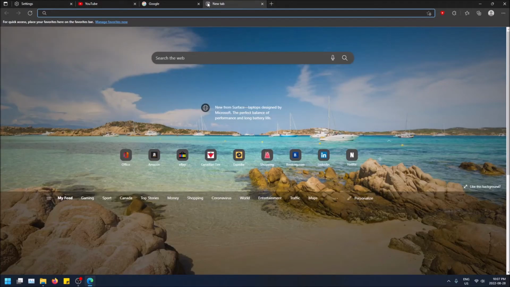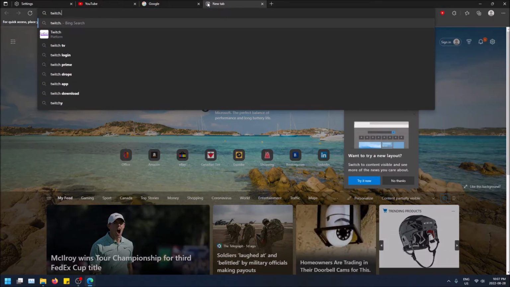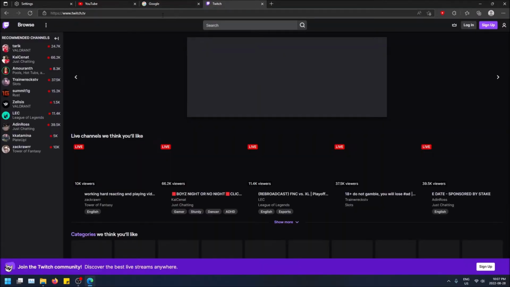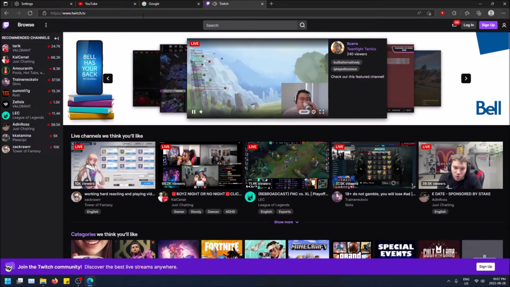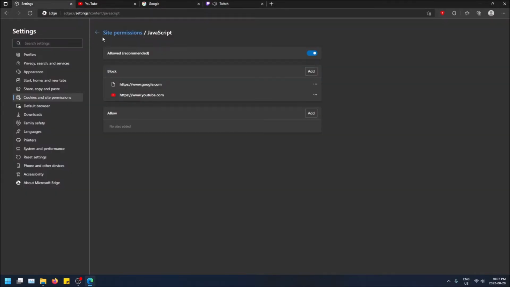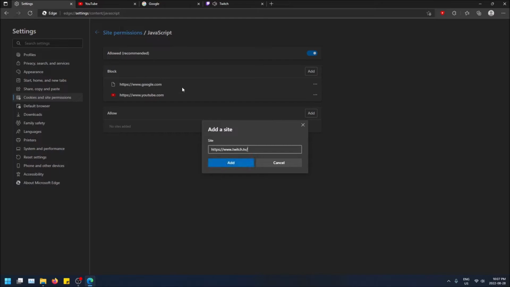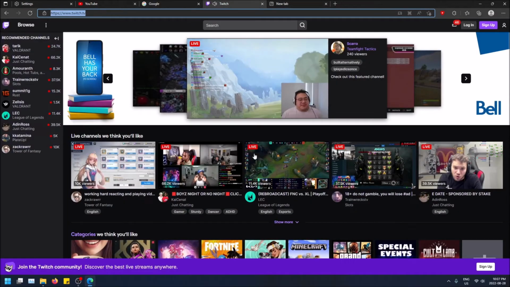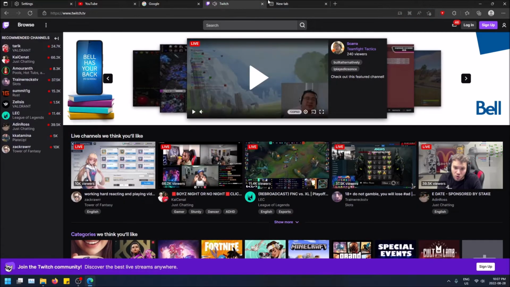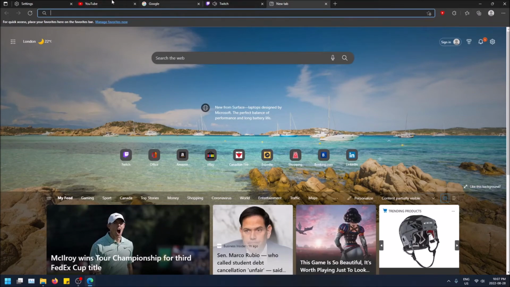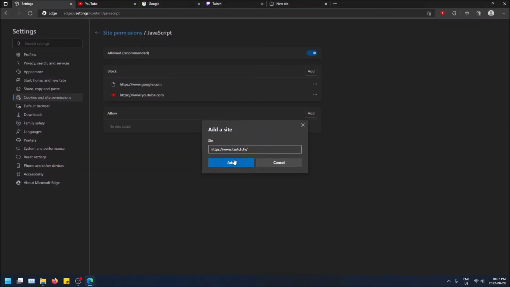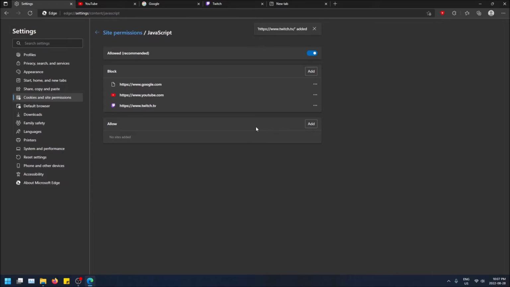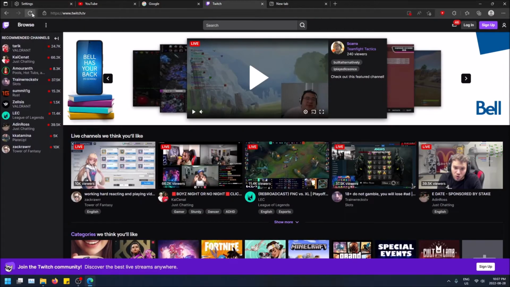Let me try twitch.tv actually. One more example. Okay, so this definitely, look at all this stuff loading. This uses a lot of JavaScript. So going into settings... I didn't know it was going to automatically play. Sorry about that, guys. So adding twitch.tv, clicking add, and now if I reload the site, check this out. No JavaScript allowed, and look at how much it cripples the site.